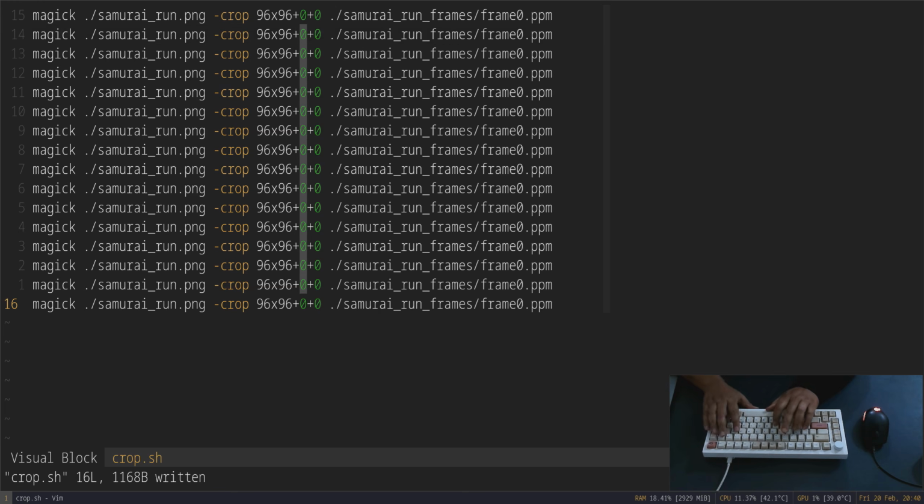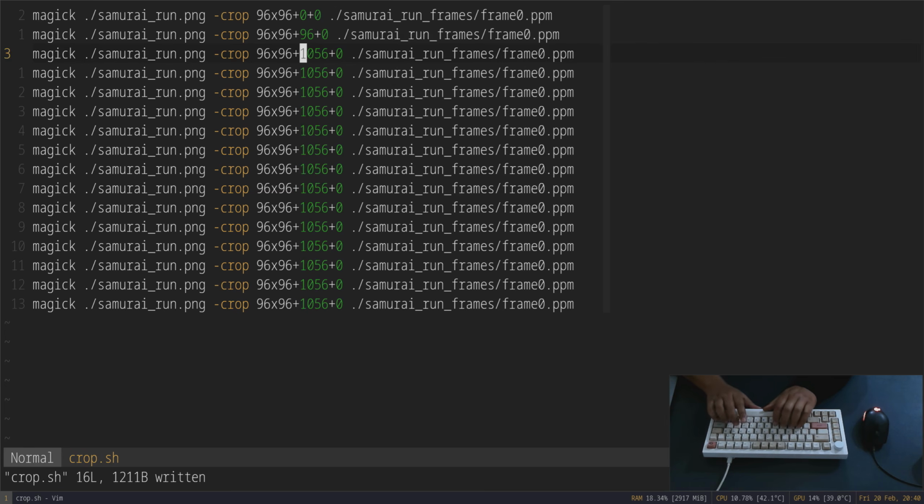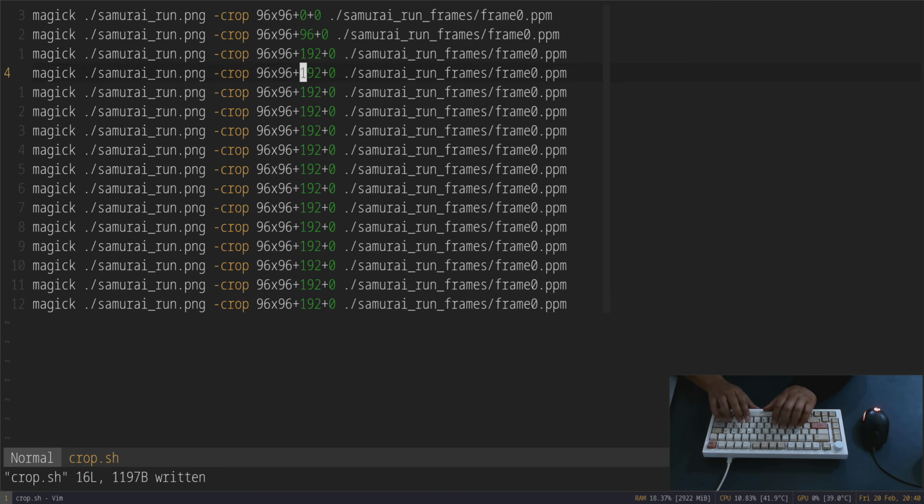So 96 control a and then do the same thing, 96 control a, 96 control a 192 and then this thing again.